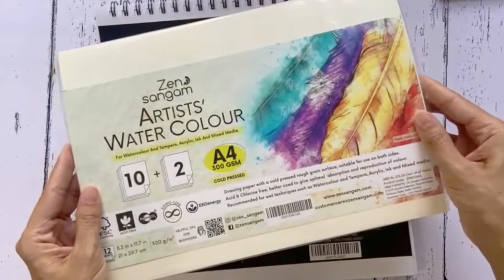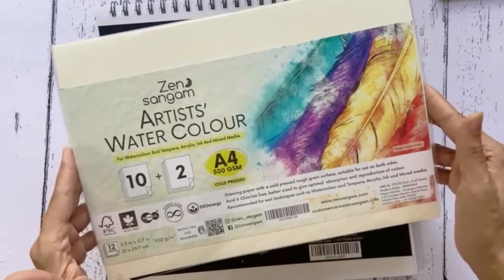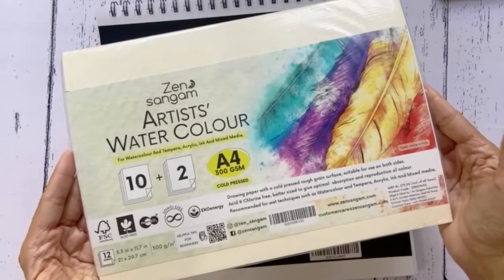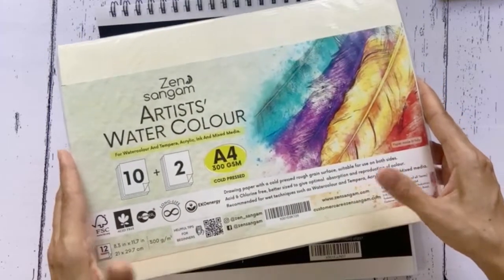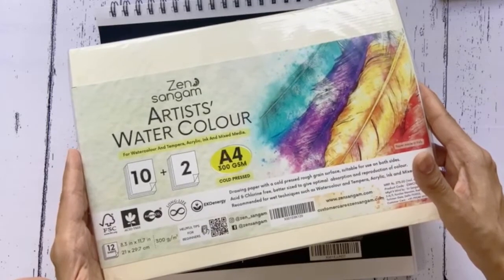Then we have a set of A4 size cold press 300 GSM paper. These are good to be used with watercolor, tempera, acrylic, ink and mixed media. This set is 10 plus 2, that is 12 papers priced at Rs 275, and incidentally these papers are made in Italy. I'm really eager to try these out since I'm always looking for good paper to replace the rather expensive ones that I'm currently using.